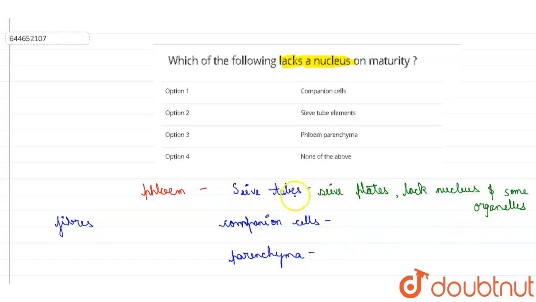Now if we talk about companion cells, these companion cells are the cells which are located on the sides of the sieve tubes and they help the sieve tubes to transfer the food from the leaves to the plants. So they are basically helper cells to the sieve tubes, and on maturity they have prominent nucleus in them.